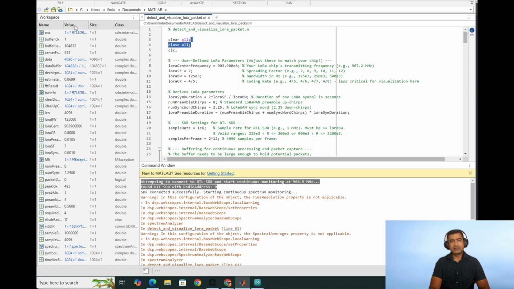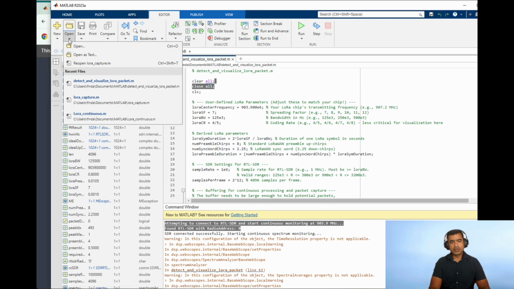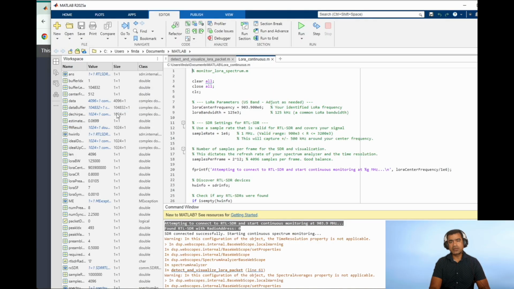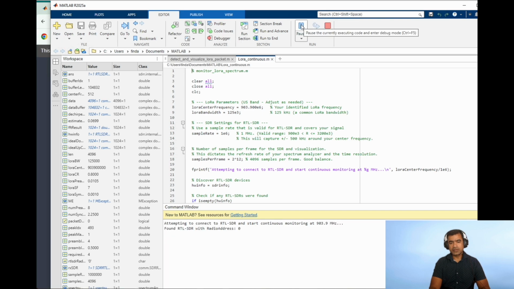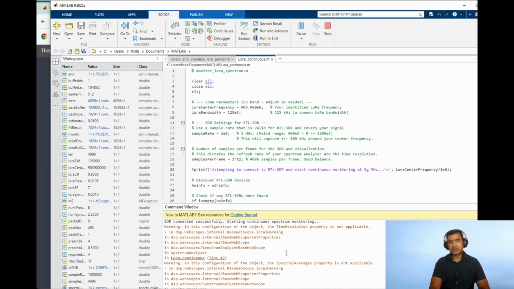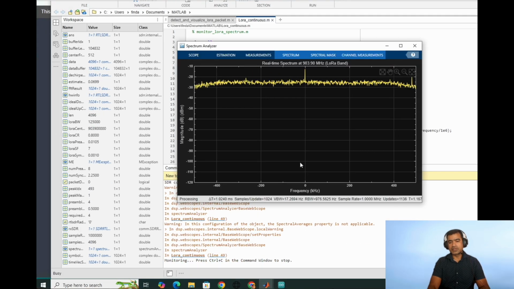Let's go back and write one more program, a continuous one. So we are not visualizing; we just want to run continuously. And yeah, same thing, found RTL-SDR, and it is continuously monitoring. You can see it's monitoring until I press Control C in the command window. It's not going to stop.